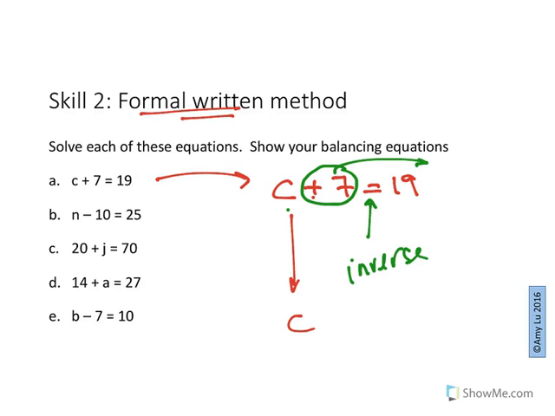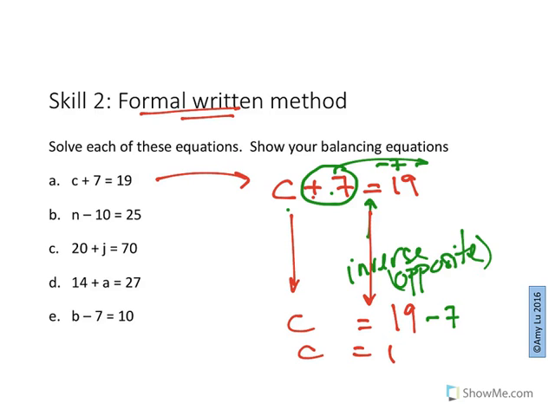So the c, it stays. The equal sign, it stays. And I like to directly stack it so I know exactly where my equal sign is. The 19, it stays. But that positive 7, since it's moving to the other side and it has to become inversed, meaning it's becoming its opposite, it's going to become negative 7. So this becomes 19 take away 7. And if you think about it, yeah, that does give you the answer of 12. So I'll show a few more and see if you can do the rest on your own.